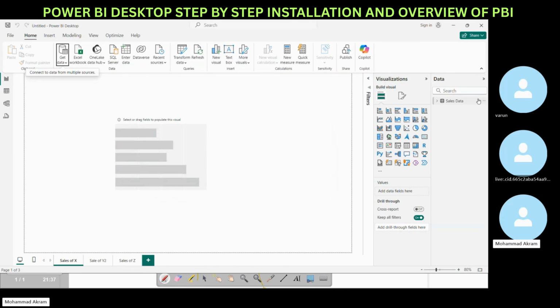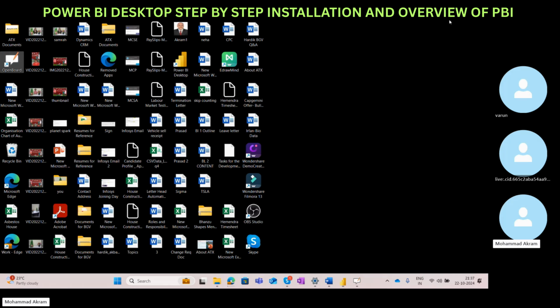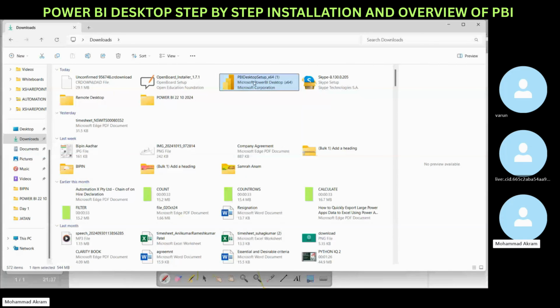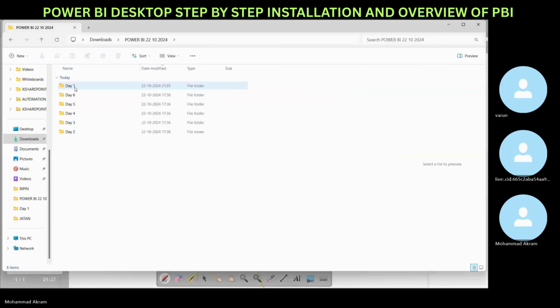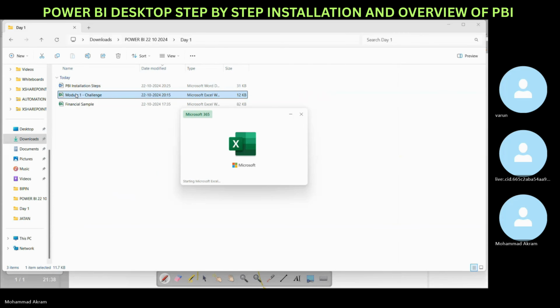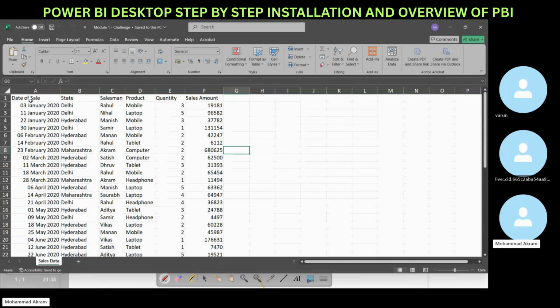See, it is loading. You can see here, the table name is the sales data. In that sales data, we have columns. I will show you the live data also, direct data also, so that you can understand easily. See, this is the data.